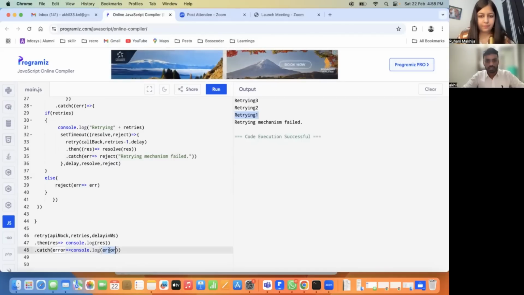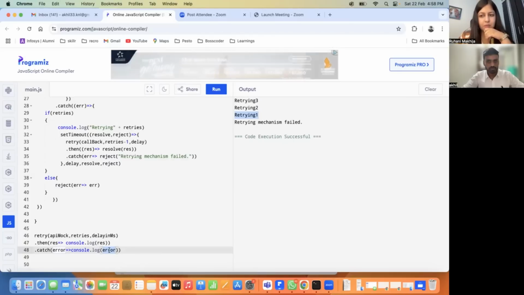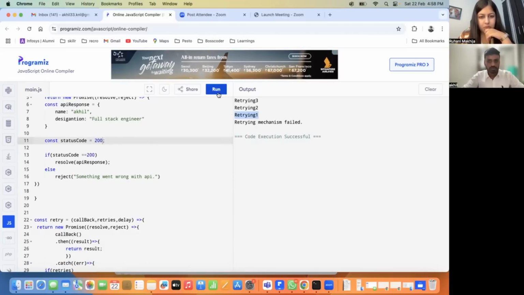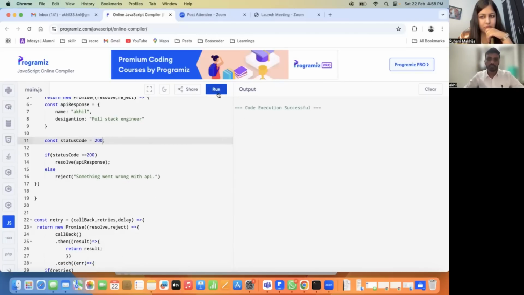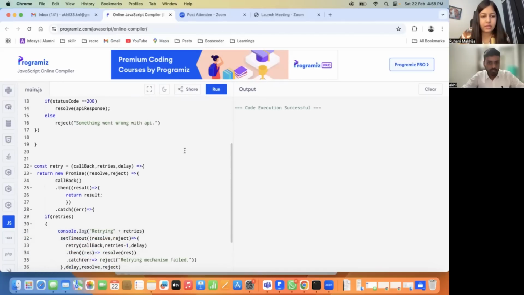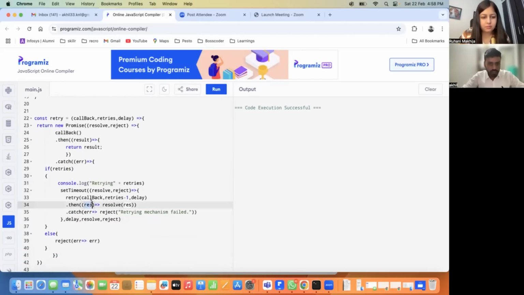Okay. So, for example, let's just make the API successful in the first go. So, status code. So, there is no result message, right? Okay, but then if result, else reject.